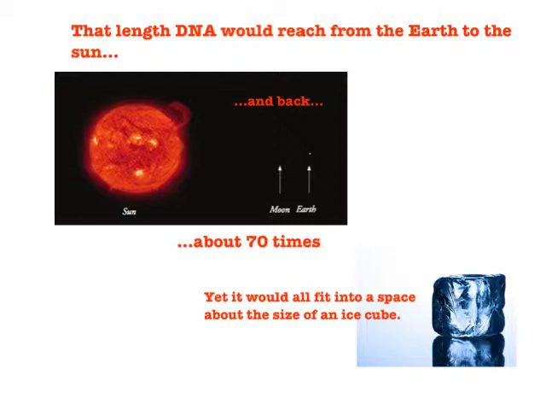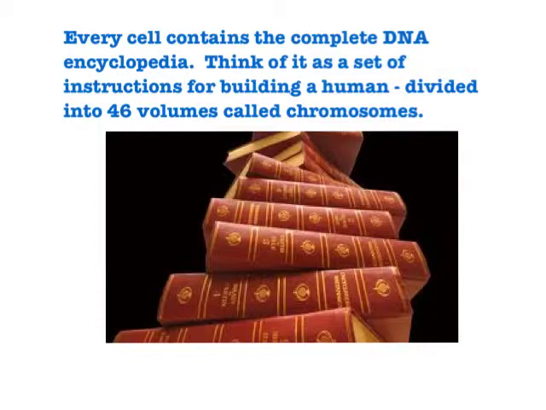So 3.7 billion miles long, but yet it would all coil up into a chemical chunk the size of an ice cube. Amazing. So another way to think about your DNA: your DNA is like the encyclopedia of you. It's the set of instructions, all the information ever needed to build a complete human being from one cell to the 3 trillion cells that make you up.